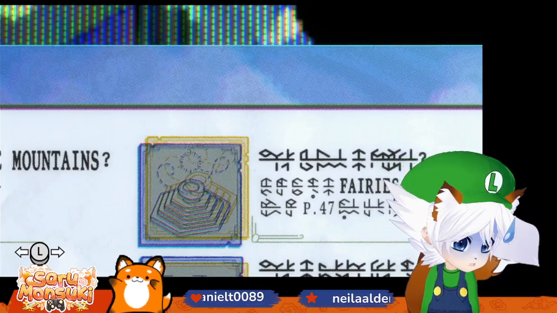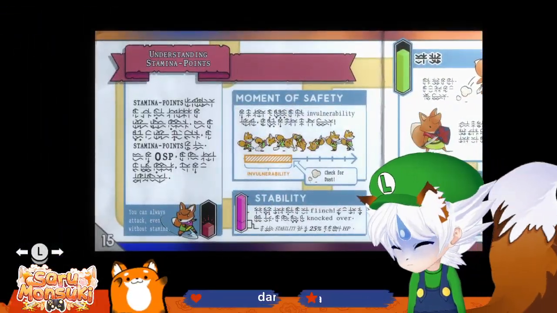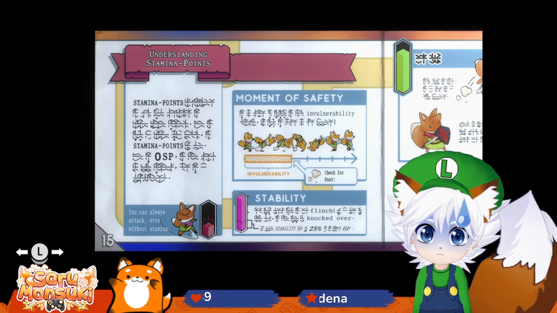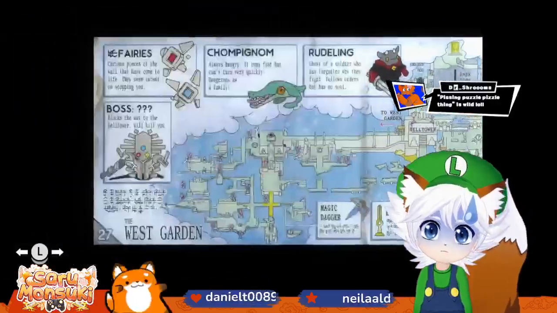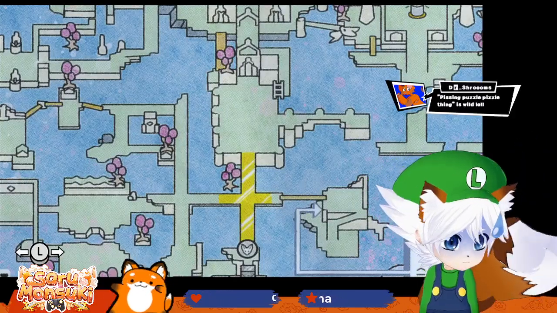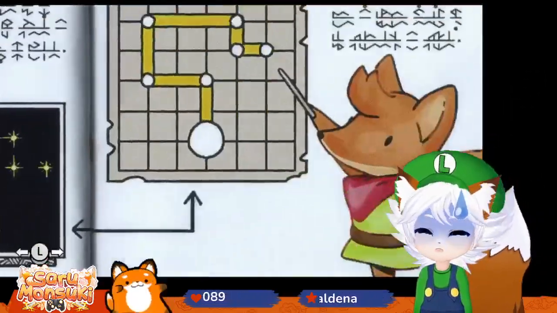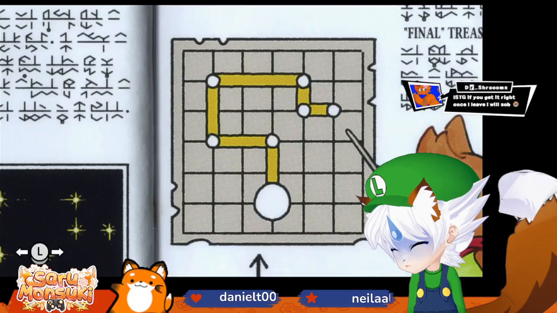So going left from 22 is 15. So down, left, up, right, up. And then up from 15 is 27. And then it has a notch, so it's up again. And it goes up again to 48. To there. Left, up, right, down, right.